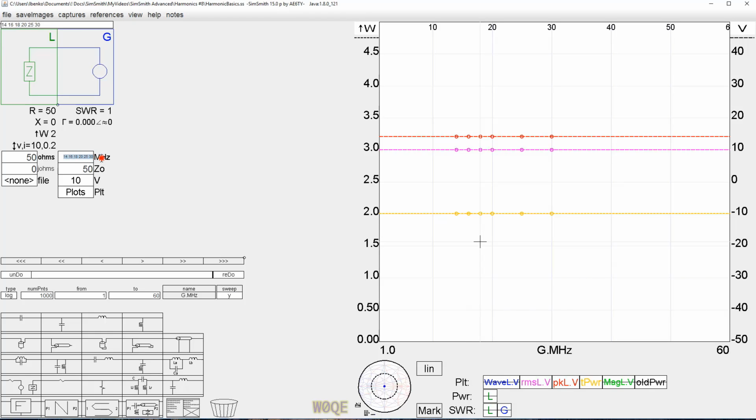It may not be a real common thing that people run into, but if you've spent a lot of time putting some specific frequencies in here, I was doing some crystal filter work, and the frequencies were all very, very odd: 14.0965, 14.09712, and it was very laborious to re-enter them.